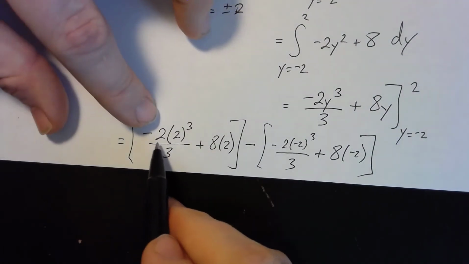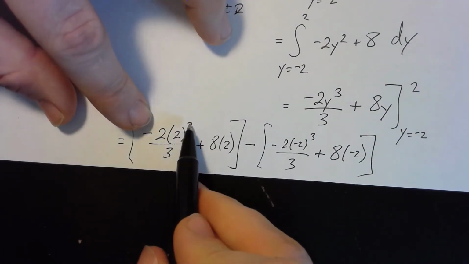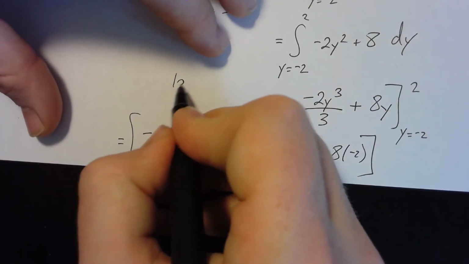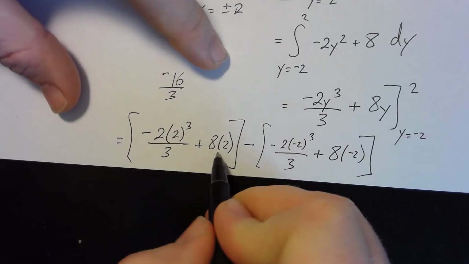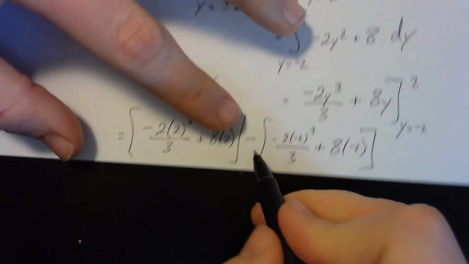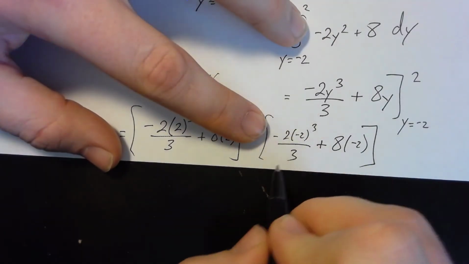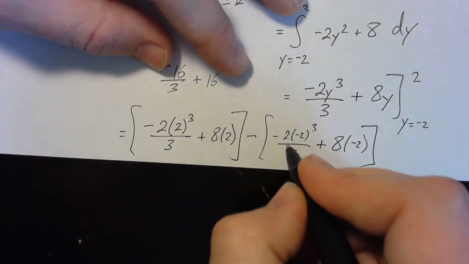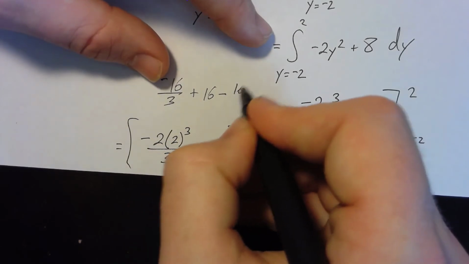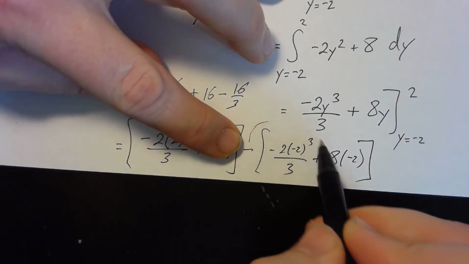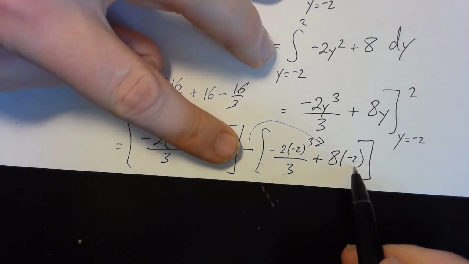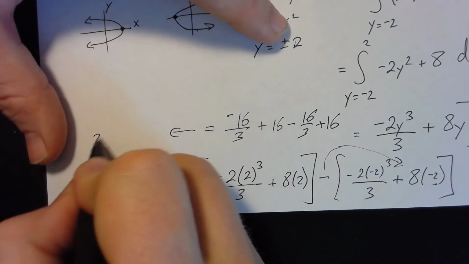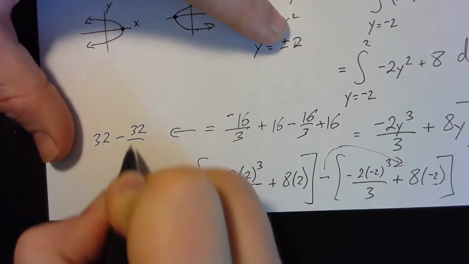Very carefully, I'm going to try and simplify this as much as possible. You'll notice here that this is going to end up being a -2 to the 4th, which is 2, 4, 8, 16 over 3. I'm going to have here plus 16. And then I'm going to distribute this negative into here. Now, you'll notice right here that this will end up being a positive same value here. But because of that subtraction sign, it's going to change it to a negative. So I'm going to have another -16 over 3. Don't forget that you have to distribute the negative into here as well, giving me negative, so it's positive 16. In which case, I'm going to end up having 32 minus 32 over 3.